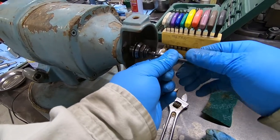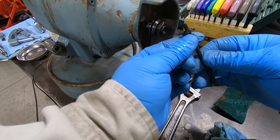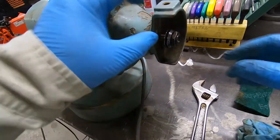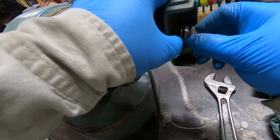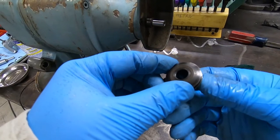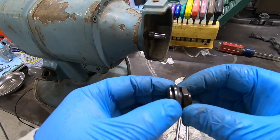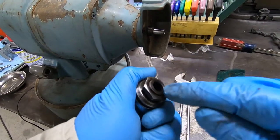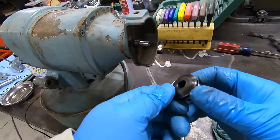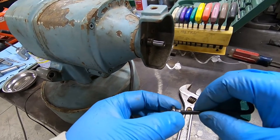So lefty loosey. And then this just slides off, apparently. I suspect the wheel is supposed to go between these two discs, so this nut has to come off, but it's really seized on here. So what I'm gonna do is go ahead and just put it in the Sonic and let it try to break it free. I'll go ahead and put these parts in the Sonic as well.